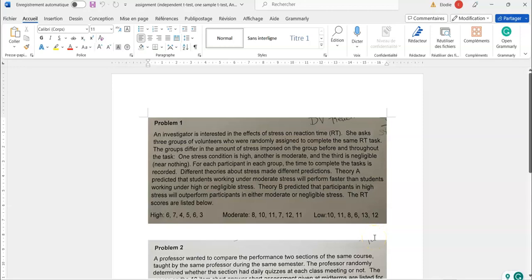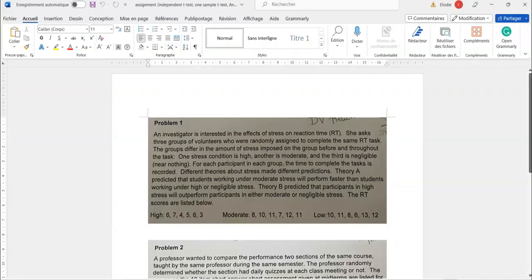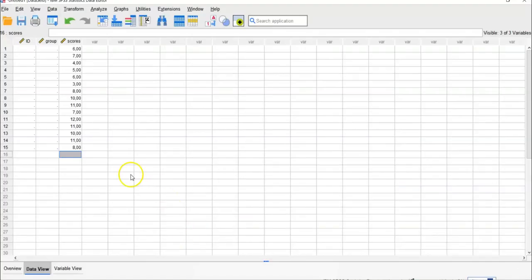And then 10, 11, 8, and then 6, 13, 12. Okay, you don't need to input those numbers yourself.